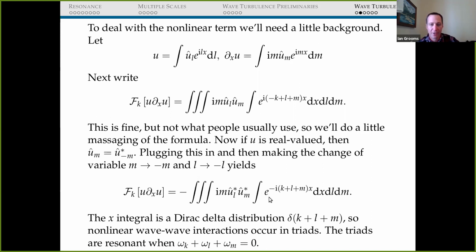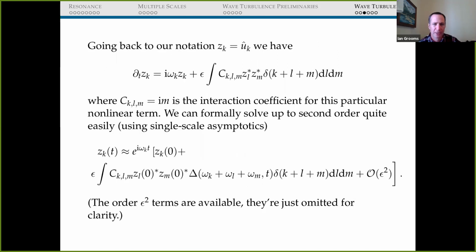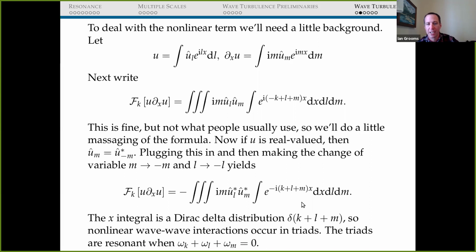There's a few things I want to point out about this. First thing is that I've got this integral of a pure Fourier mode against dx. That's going to be 0 unless it's the 0 mode. If the wave number is 0 and you integrate that over r, you get infinity. If the wave number is not 0 and you integrate that over r, you get 0. So this piece here, we can replace by a Dirac delta distribution. If you want, you can do a more careful limit argument and say that we can take a weak limit of this thing and call it a Dirac delta distribution.